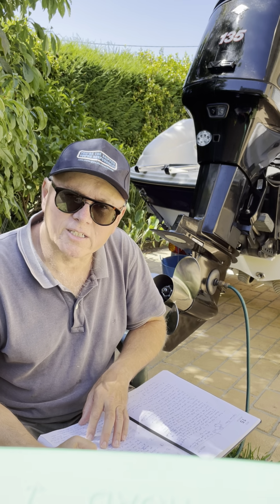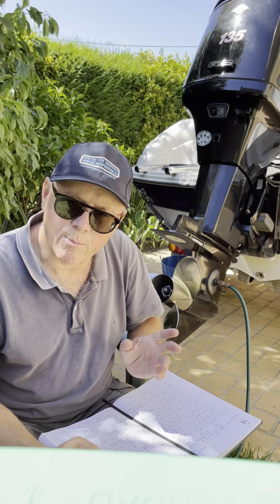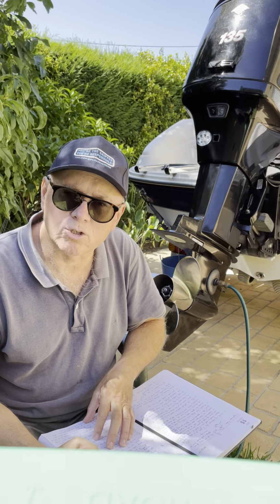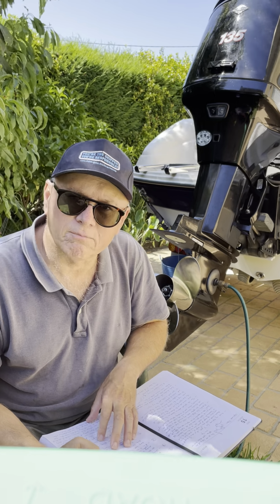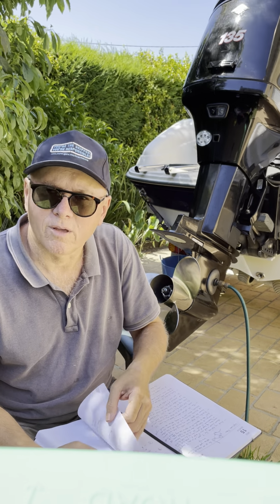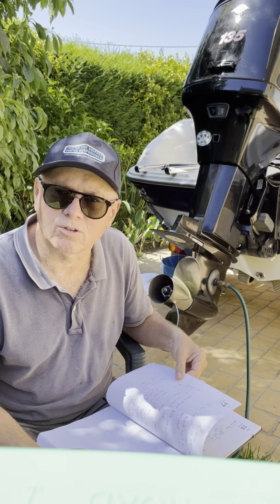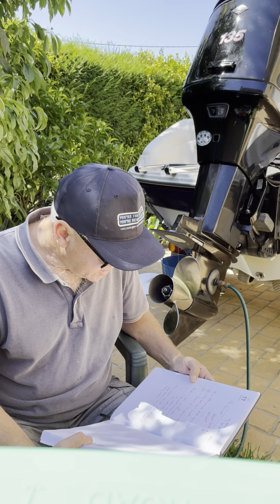Make sure you go to a dealer that's got significant experience with these type of engines, and that they've got all the tools necessary, because if you take it to a backyarder, they might do more damage than good. So please use a professional if you do need to take care of them.